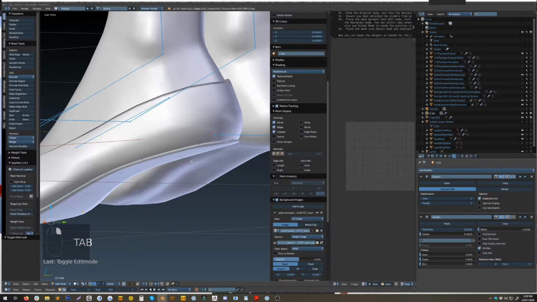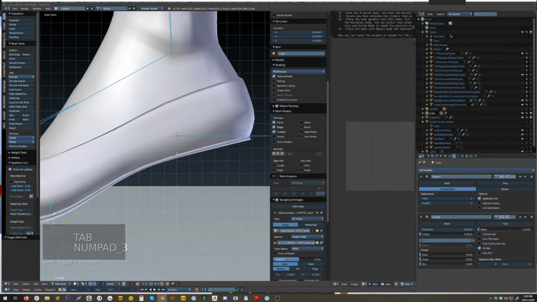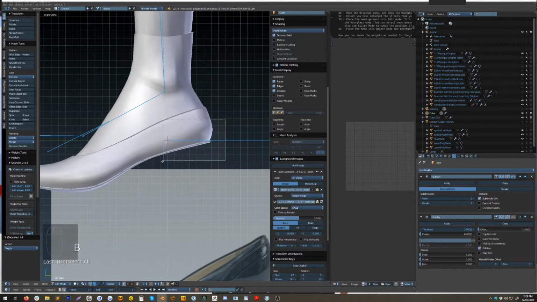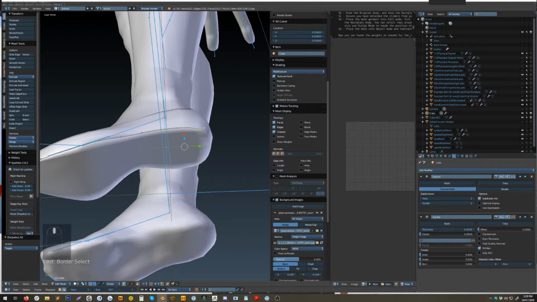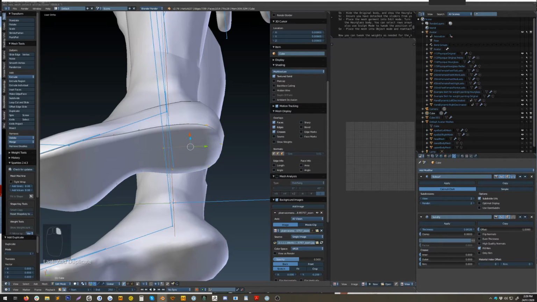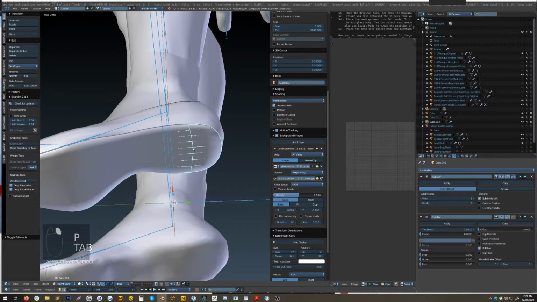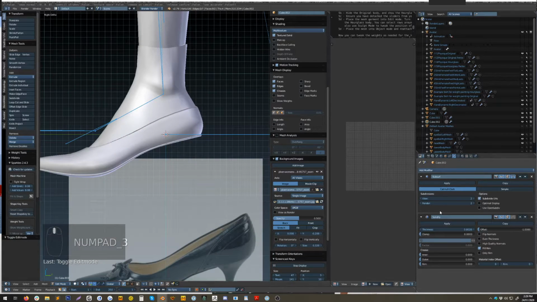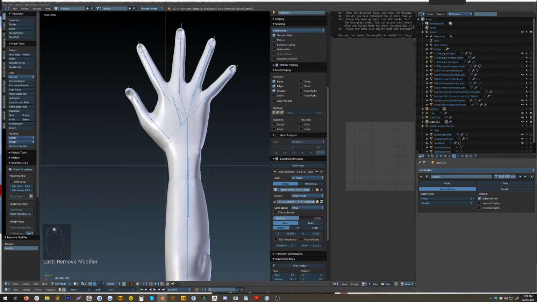Okay, so back into the sole we go. And I want to steal this section. So if we press A to make sure nothing is selected, press B and box select just the arc at the end of the foot there. And then we press Shift D to create a duplicate of those vertices, so those faces. Right click to dismiss the move and then P selection to separate it into its own piece. Then you can go in and edit it separately. So we want to leave the subdivision surface on, but we want to remove the solidify modifier from this section.